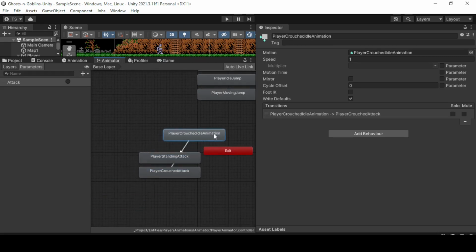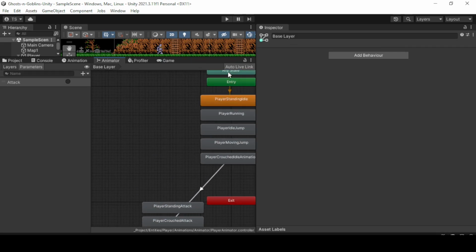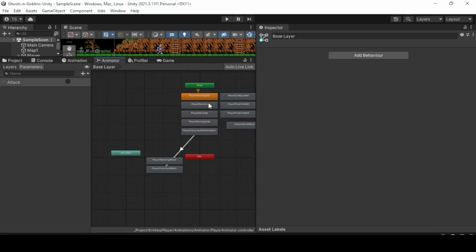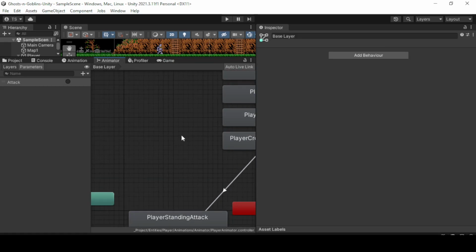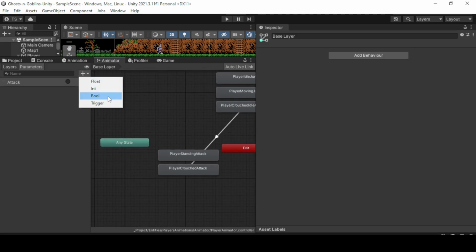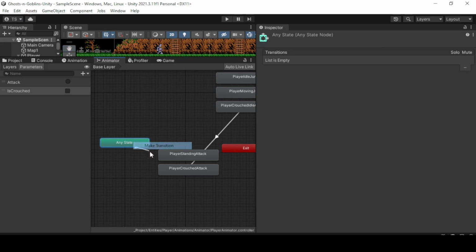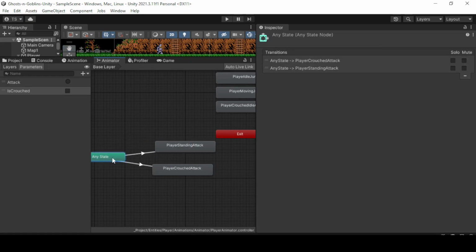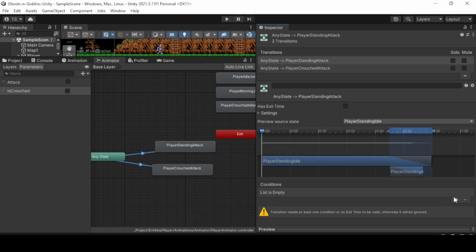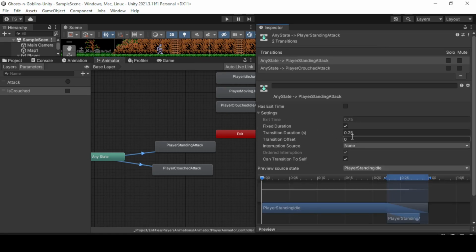Actually, I think if we just keep it like this, because if we do a transition for every state, we'll be creating various nodes here, and I think that's not cool. So let's just create another parameter here, a bool is crouched, that we will set on the crouch state. Now, we can transit to the crouched attack and the standing attack, both will have the attack trigger.